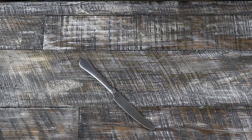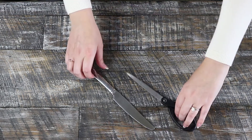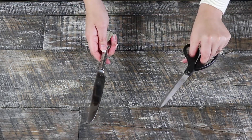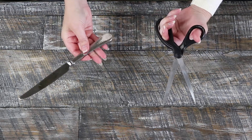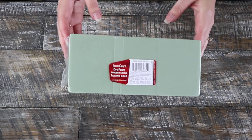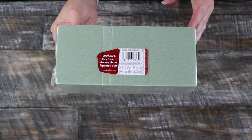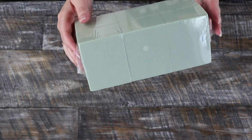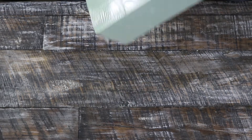Next, you're going to get a butter knife or a firm knife and a pair of scissors that you don't care about. It's important that you use scissors you don't care about because you're going to be cutting plastic, which is totally going to dull them. Next, pick up some floral foam — and make sure you buy the dry floral foam. There is wet floral foam and dry floral foam; wet is for real flowers and dry is for faux flowers.